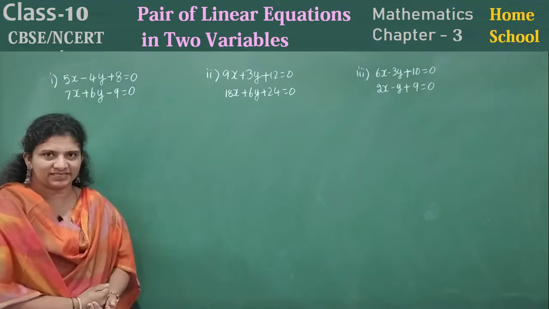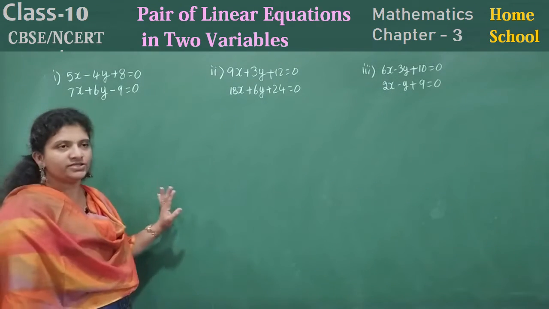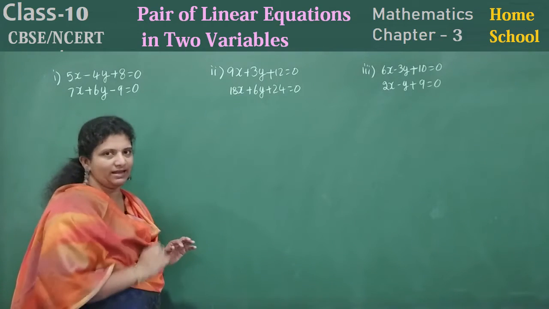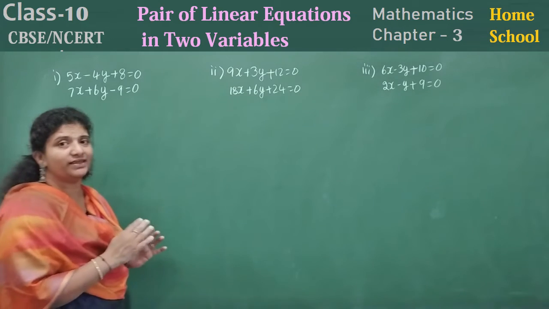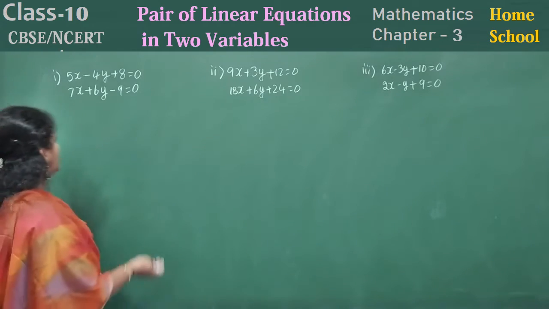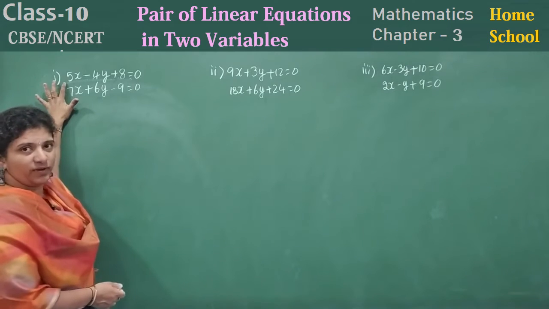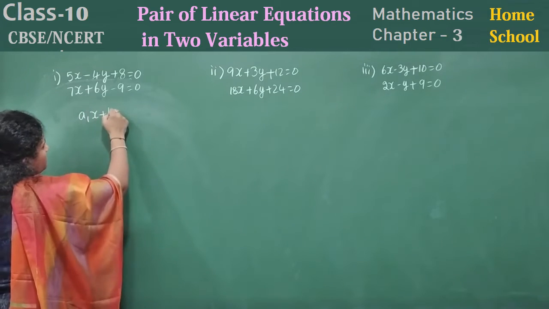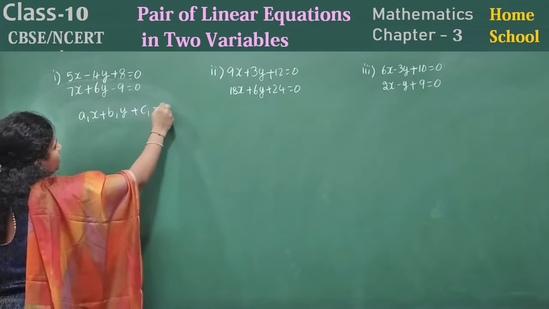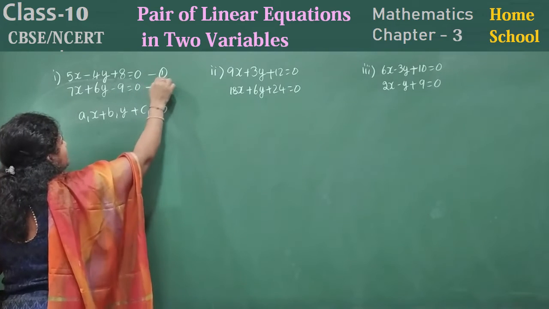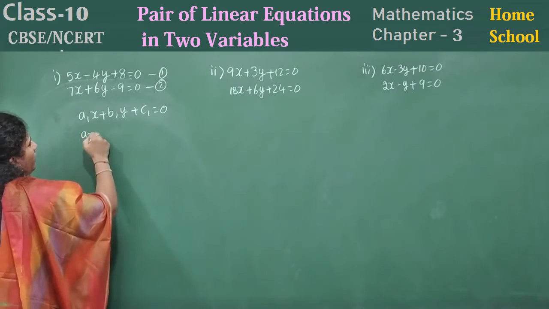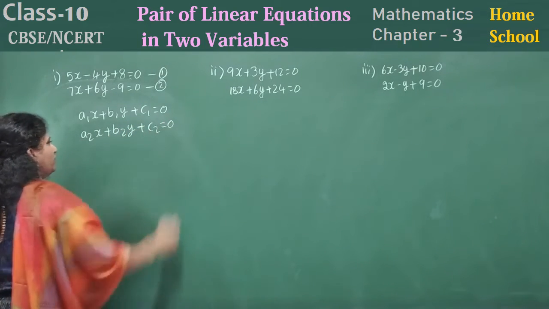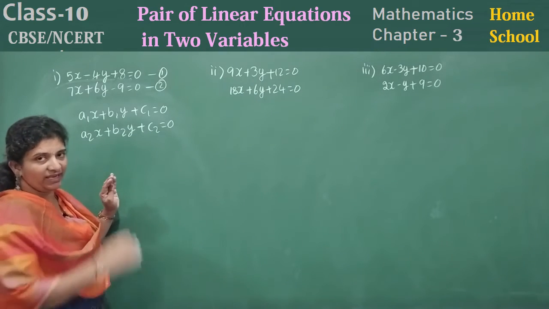Let's see three examples, children. You have seen our table now. So look here, children. I am going to give you a hint. Then you can pause your video and then say the answer. How to compare these with the general form of equations. See the two equations, children. First equation I'll compare with a1x plus b1y plus c1 equal to 0. Second equation compare with a2x plus b2y plus c2 equal to 0. Okay, only one problem I'll show you very clearly.